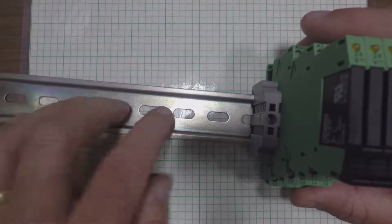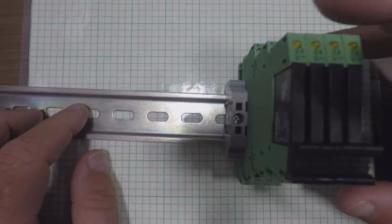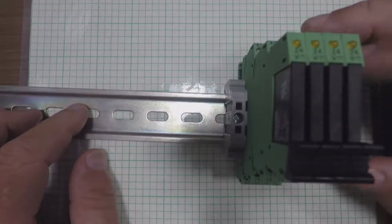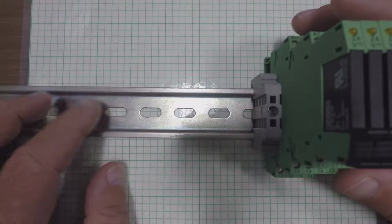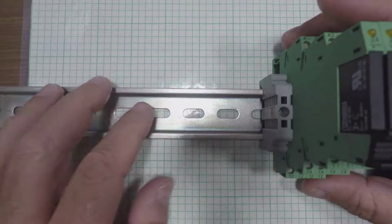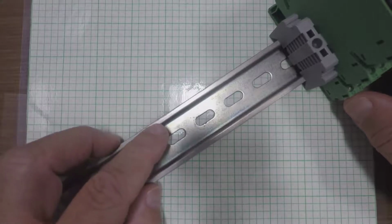This is the DIN rail, and it's used to mount different types of electronic components. In this case, relay socket, some relays, terminal blocks, and you can mount things like power supplies and just a ton of other stuff. And it's very versatile because these things just snap on and off. You don't have to bolt them down and unbolt them, drill holes. They just snap on and snap off. And so it's very useful.